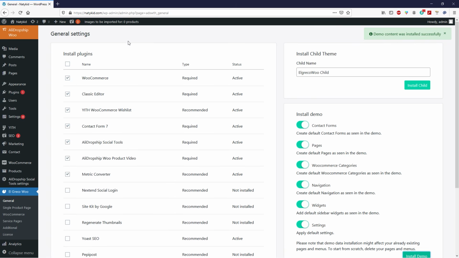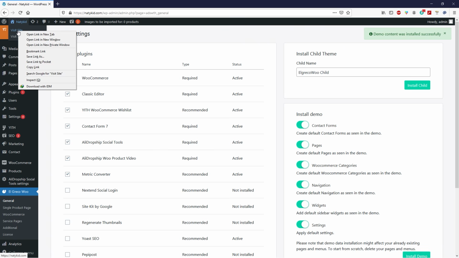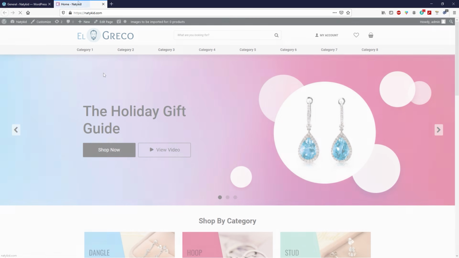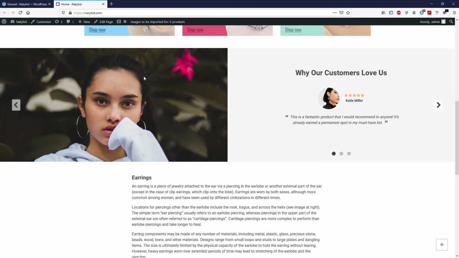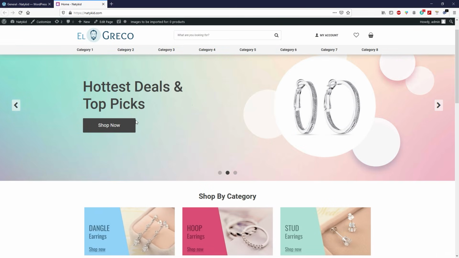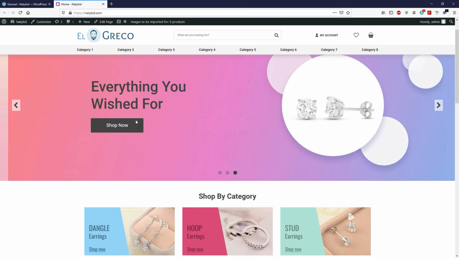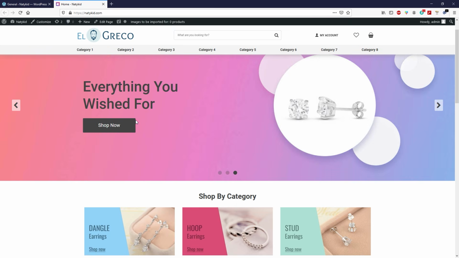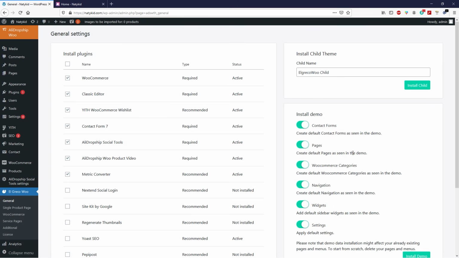Now let's go ahead and look at your website. Right click, visit your site. Alright guys, as you can see, now we have a demo website. Everything is here for you guys. All you need to do is customize your website further, right? So this is the easiest way to build a website from scratch. That's why we prefer a premium quality theme, because with a premium theme, we have the option to install a demo website. So let's go ahead and move on to our next step.